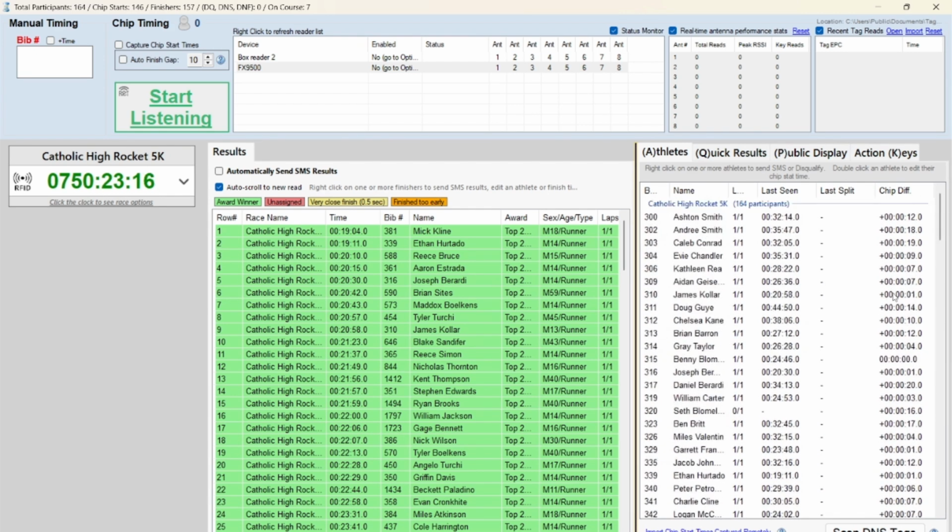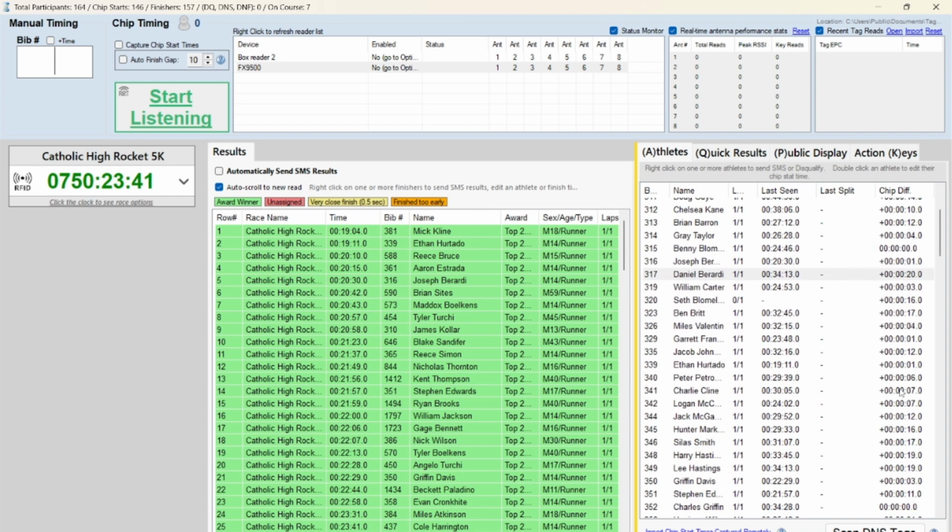For example, let's say you're timing a marathon and the marathon starts at 7, but you have some older people or some slower people that might not make the cutoff time, and so therefore you allow them to start at 5:30 or 6. Well, they will now have a negative 1 hour or an hour and a half, whatever starting time or chip differential time. So hopefully I simplified that to where a positive symbol means people that are starting after the gun start, and a negative symbol represents times of people starting before the gun start.